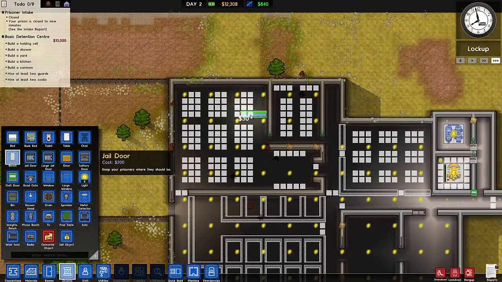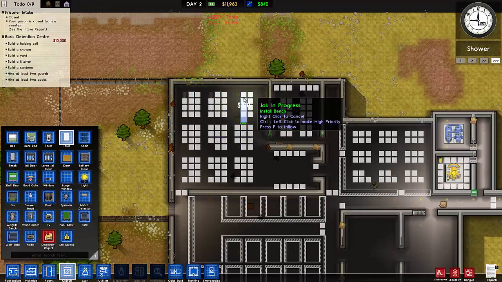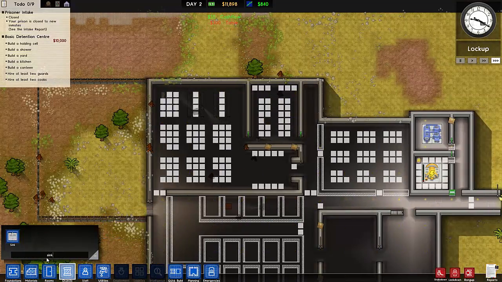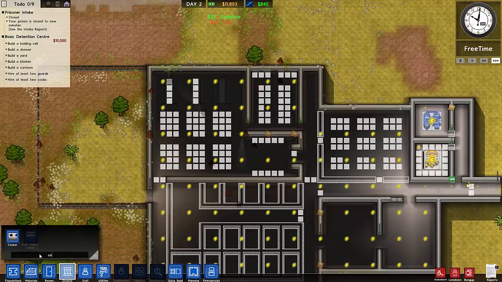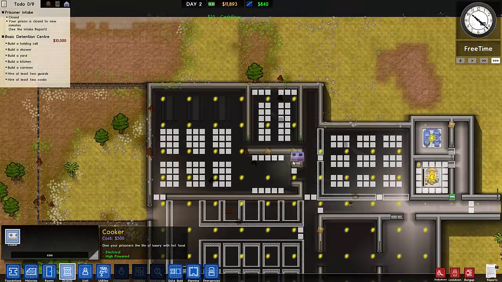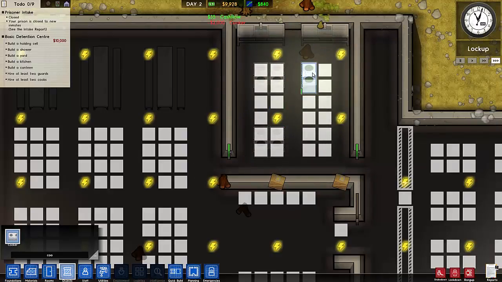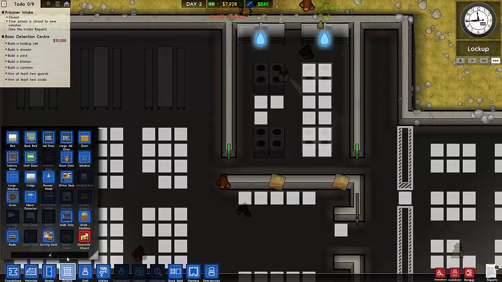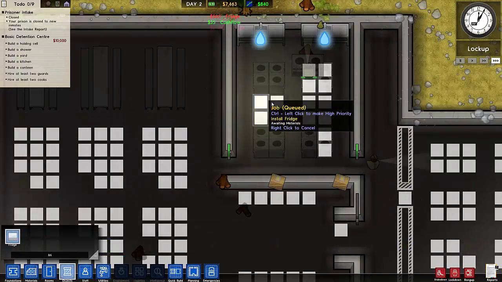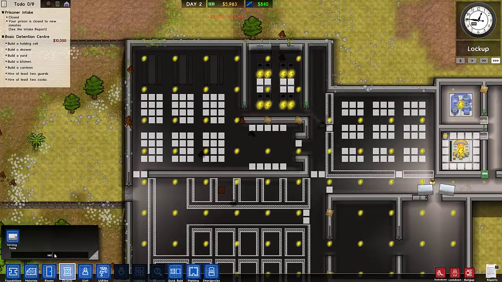Okay, so we need benches, tables, and then we need sinks. One, two. Let's do cookers. One, two, three, four, five, six, seven, eight. Fridges, one, two, three, four. Serving table, serving table.